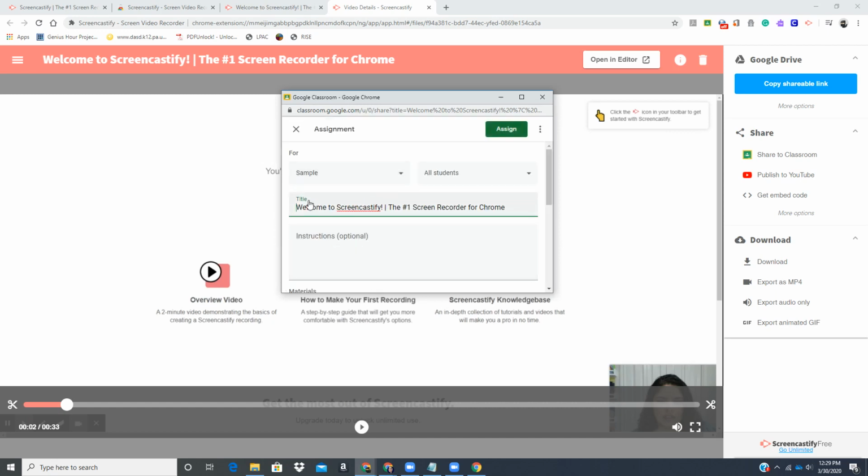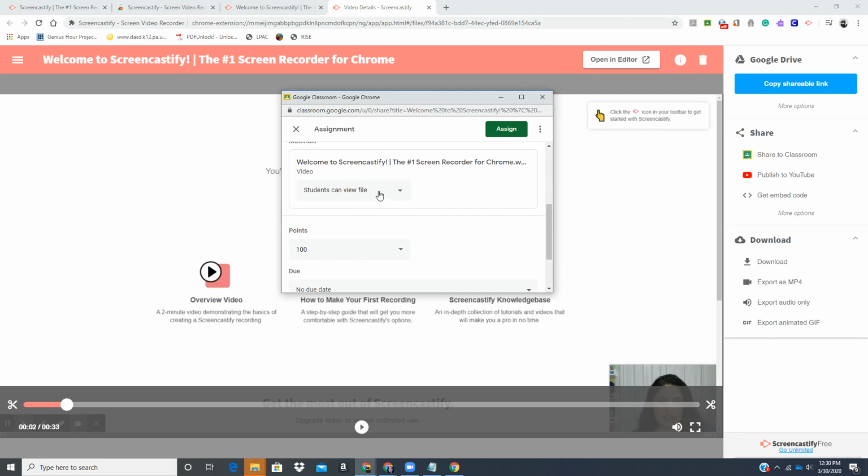And then it has the title. You can change the title for this if you want, whatever you think that it needs to be. And then you can put in instructions. You want to make sure that the students can view. Unless you want to make a copy for each student, you can just leave it on students can view.